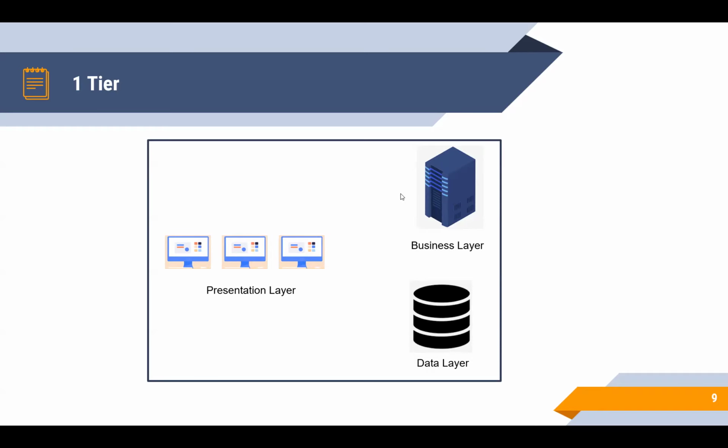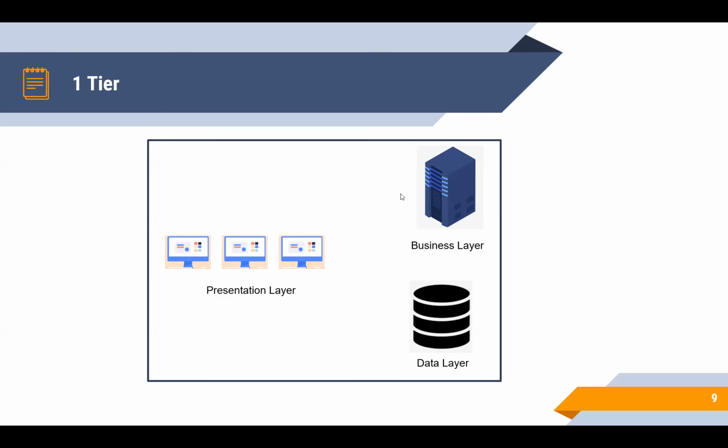So let's suppose we have three machines, which means we have three servers. On one server we are going to keep everything related to the presentation, meaning the application and UI part, in one place. Middleware, meaning the Node.js application, I am going to deploy on one machine. And the database we are obviously going to keep on the third machine. So we have these three layers: presentation layer, business layer, and data layer.